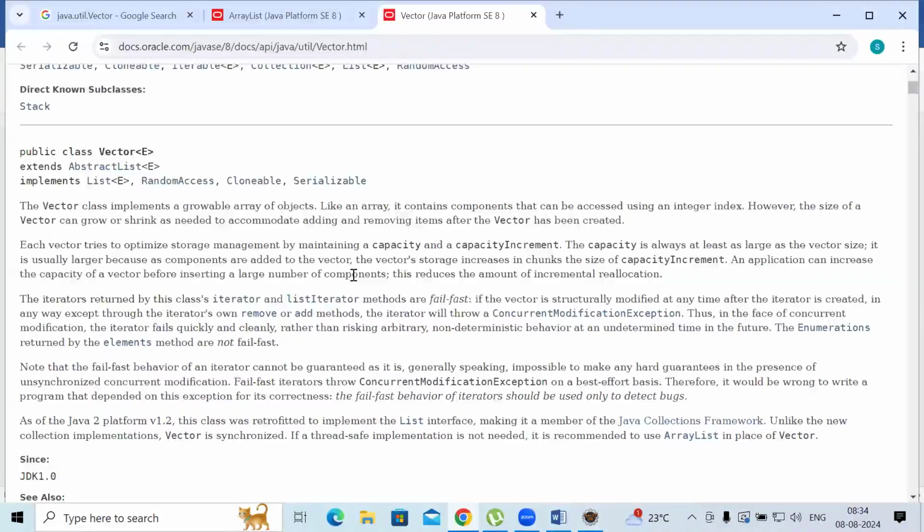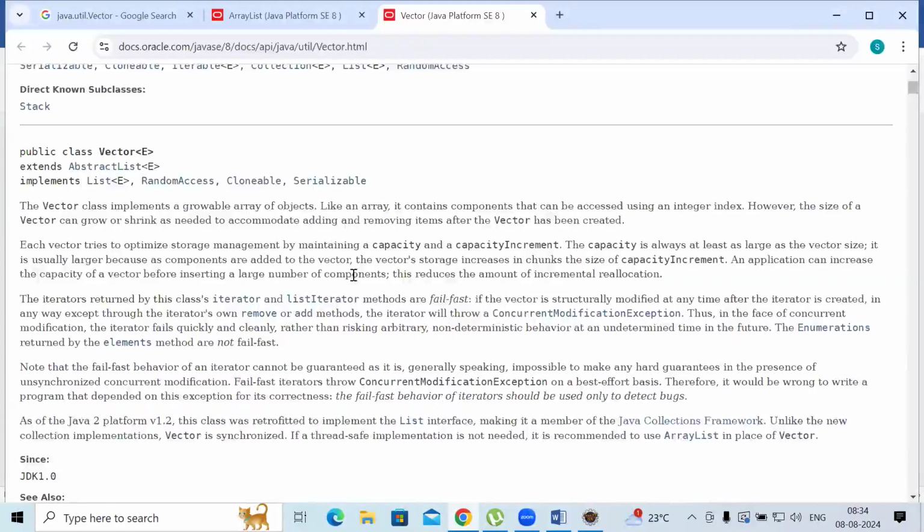If, for example, two threads are simultaneously using the vector object, will it allow both the threads to modify the elements at a time? No. How many threads will it allow at a time to modify? One thread. After one thread has done the work, then the other thread can do the work. But both threads cannot do the work simultaneously. Did you get my point?